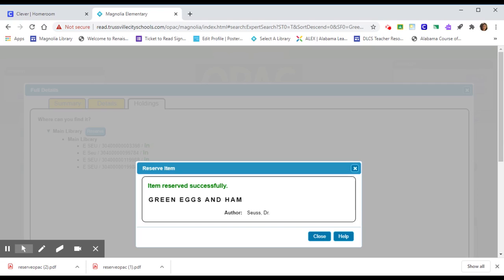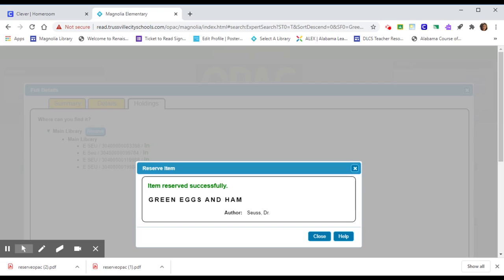We will pull the book for you. We will bag it for you. We will label it with your name. And we will put it in the front office and arrange a time for your parents to pick up this book. So you can still check out your books this year.